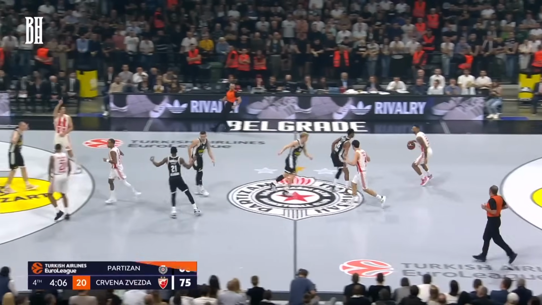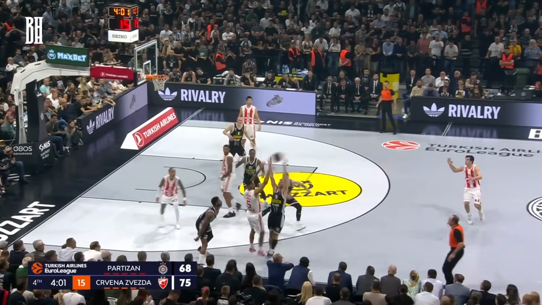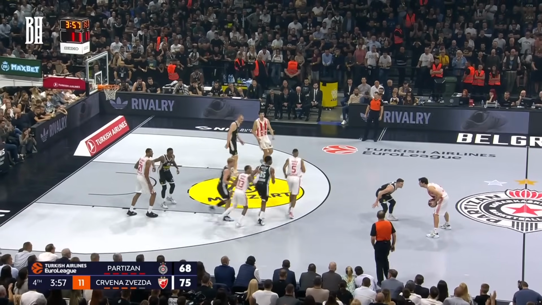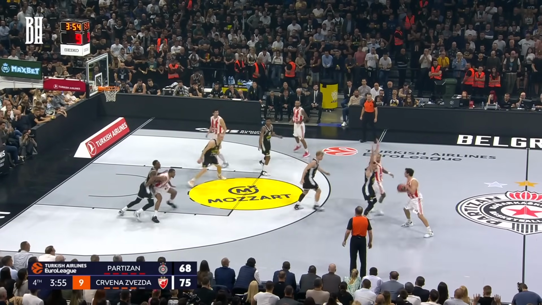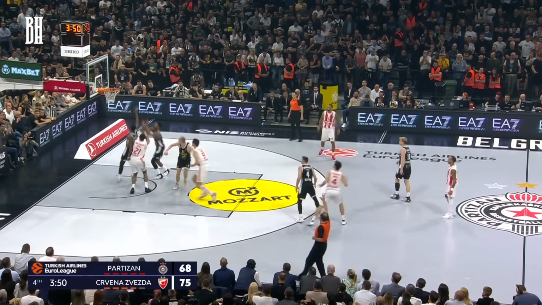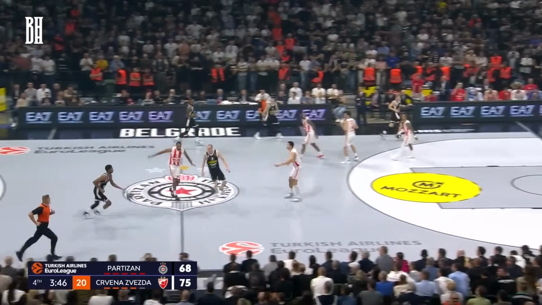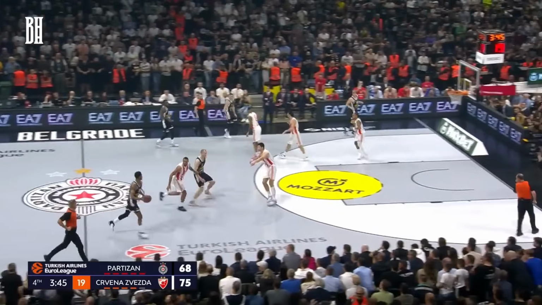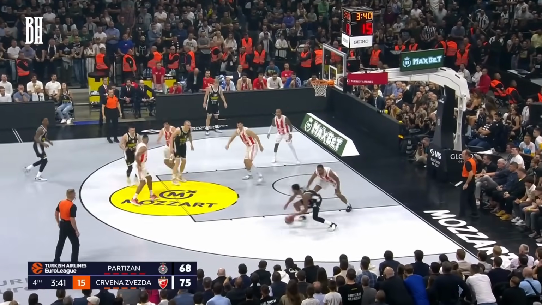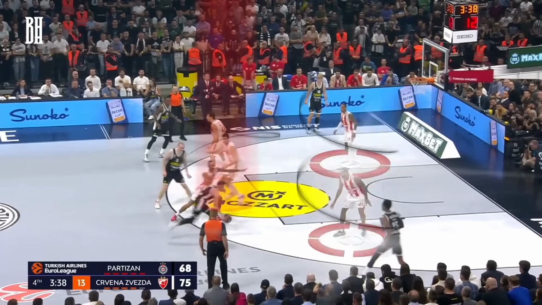3 points to find themselves down by 6. They trailed by as many as 12 at 53-65 at the end of the third quarter. Here they are hanging tough. Down by 7, just under 4 minutes remaining. Turnaround three is off the front iron. Strong rebound secured by Dozier once again. With Dozier bringing the ball down once more, he attempts to execute against Bolomboy, but with no success, he passes to Avramovic. Hanga plays weak, directing Avramovic to the right.